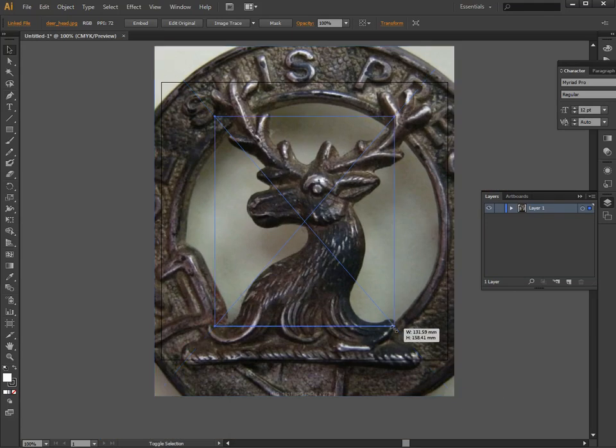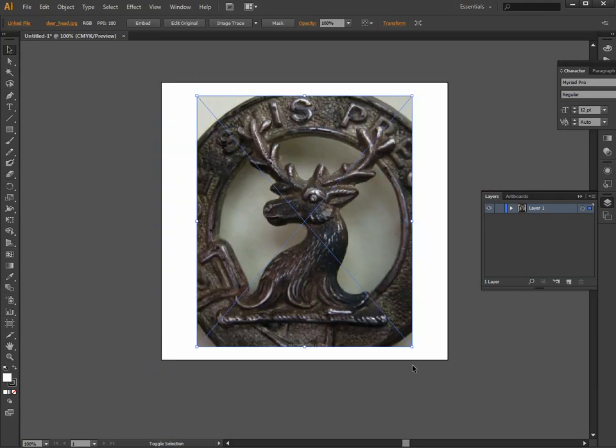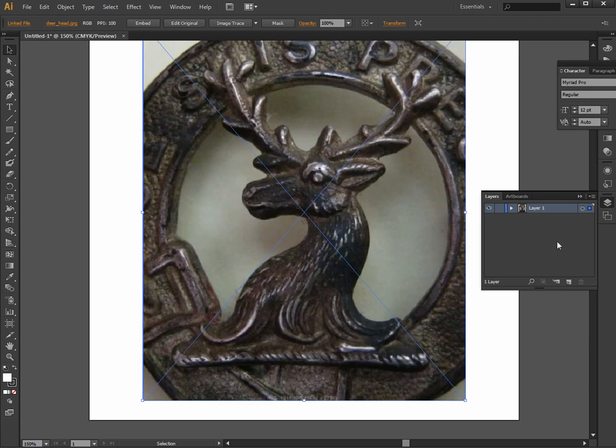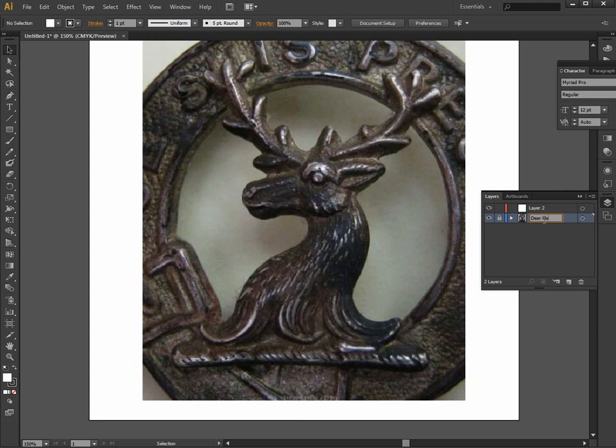There we go. Okay. So depending on your familiarity with Illustrator, I'll just go through a couple of tools and explain how I'm using them. And if this is boring to you, I apologize. What I'm going to do first is create a new layer, and I'm going to go ahead and lock the deer head layer here. I'll rename this just so I remember what's on what layer, and I'll call this, double click on here and type in outlines.